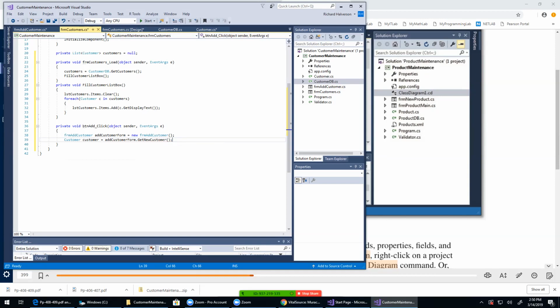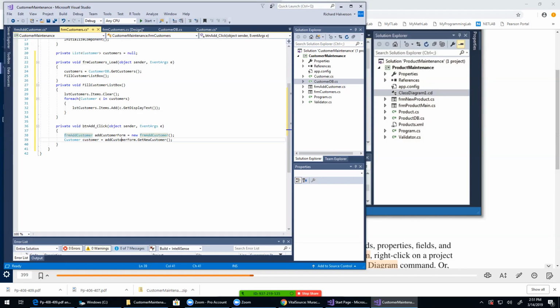So we've created this object that we're going to use called addCustomerForm. That's what it's called, and it is an object of this type of class, FormAddCustomer.